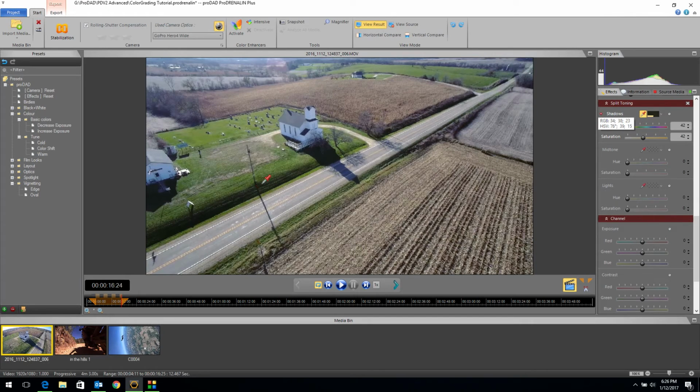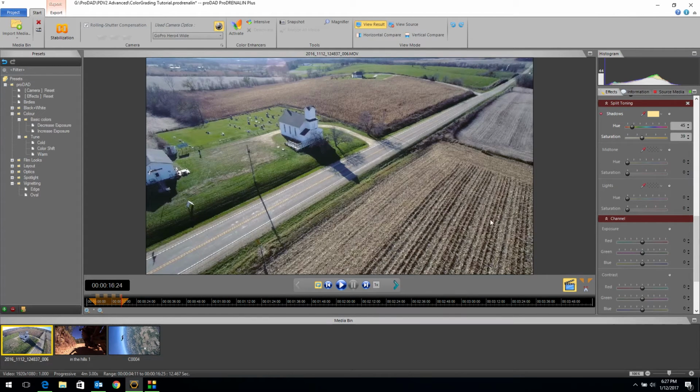So if I go over here and click on green, I'm working with the green it's found on this slider, and then I can adjust my saturation from here. I want to push that back down into that yellow zone just the tiniest little bit and push that up to give a little bit more color brightness to my grass.